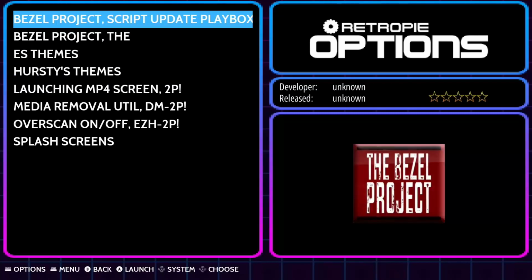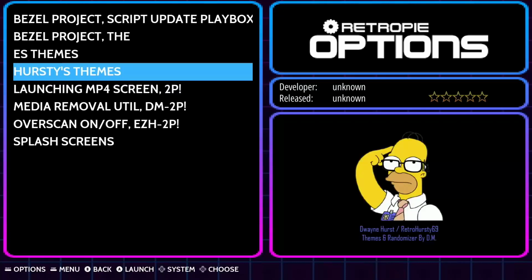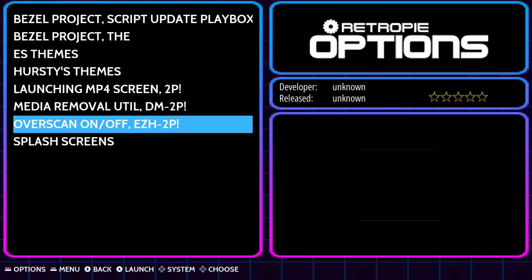Now the visual theme and tools: the Bezel project has been updated before the release. Bezel project, the actual Bezel project, ES themes, here's the themes. It has an update internally. Once you run here's the themes and update, it creates and puts it on the root of the RetroPie menu, and if you want to fix it nicely, you just go to the Toolkit and run the fix RetroPie menu, and it will fix it. The launching video screen by me, you can enable it or not, it doesn't matter. Media removal utility, it's an official script by David Marty, and what it does is remove any extra art that doesn't match your ROMs. The overscan, the splash screens.